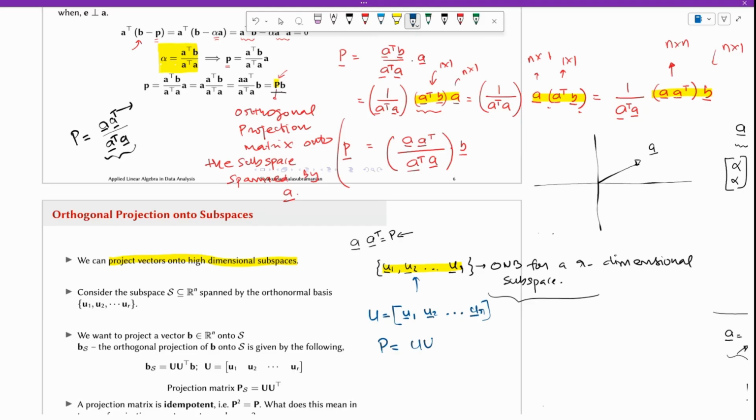You take U transpose, and that matrix will do the geometric operation of, if you multiply it by a vector b, and let's say the plane I'm talking about is this plane, and the vector is sticking out here, that algebraic operation Pb will correspond to a geometric operation where you go to the tip of the vector b, you drop a perpendicular from the tip to the plane, and wherever that perpendicular line meets the plane, that point is the end of the projected vector p.